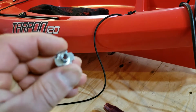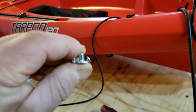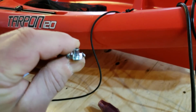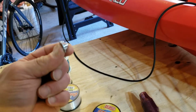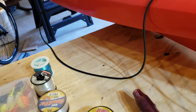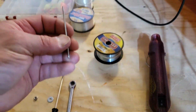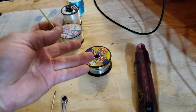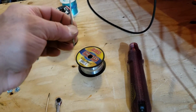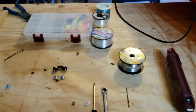Basically, we have a threaded insert with these little teeth that are going to bite into the plastic of the hull from the inside. So the trick is we have to get this inside the kayak somewhere where we don't have access. Now to do that, I am going to use an embroidery needle attached to 4-pound fishing line. And as you can imagine, I'm going to drop that into the hole that I have made in the hull.